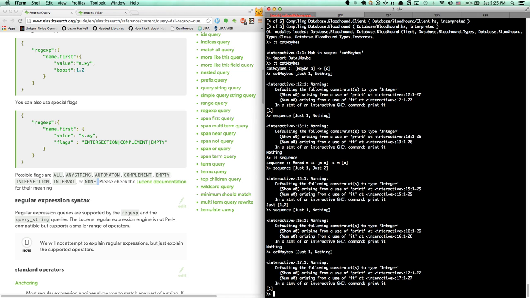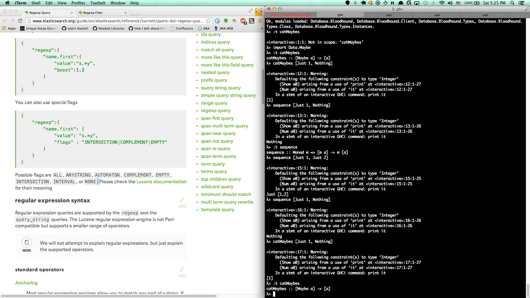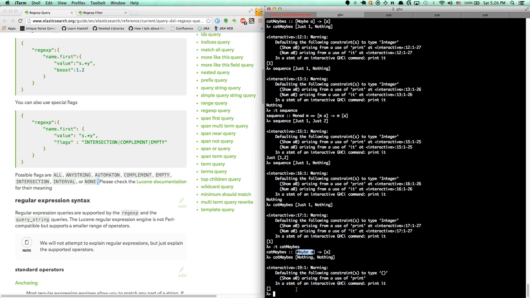Now, the reason you're allowed to do cat maybes, because normally you can't just make a Maybe disappear, that's normally not allowed, is that you're allowing the empty list case to stand in for the uncertainty that the Maybes are encoding. And the reason it's able to stand in for that uncertainty is that you're taking whatever is there, whatever is wrapped in a Just, you're keeping that, you're dropping the Nothings. But if you have a list of Nothings, then cat maybes is just going to give you the empty list. So whenever you handle a list in Haskell, you don't have to, but generally you need to handle the empty list case.